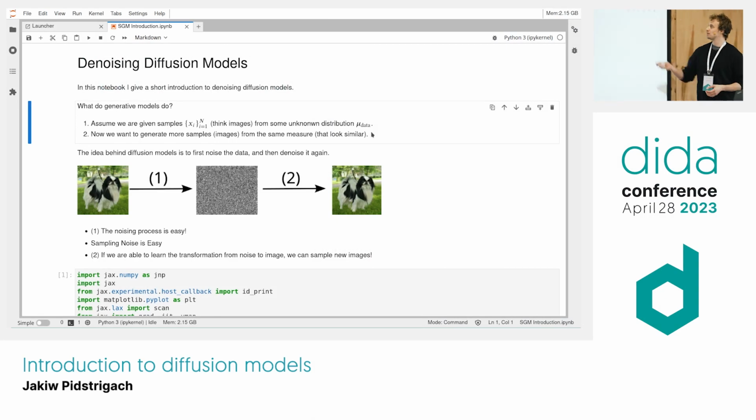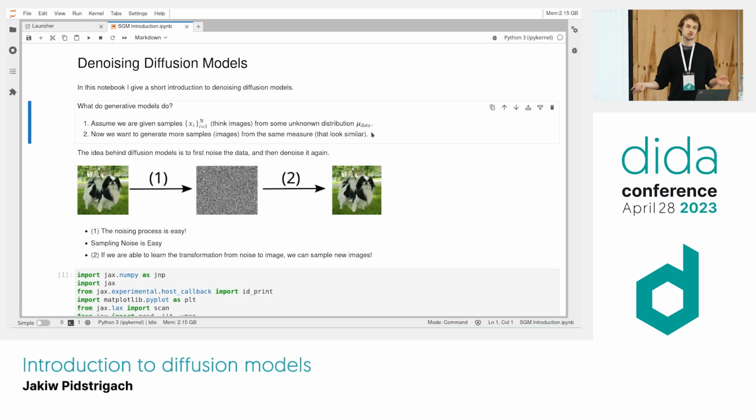So I'm going to talk about denoising diffusion models, also called score generative models. I'm from the University of Potsdam. I'm doing my PhD in this very exciting topic at the intersection of the mathematical theory for this and a bit of application, but this will be more of an applied talk, and we will learn how to implement this kind of model by ourselves.